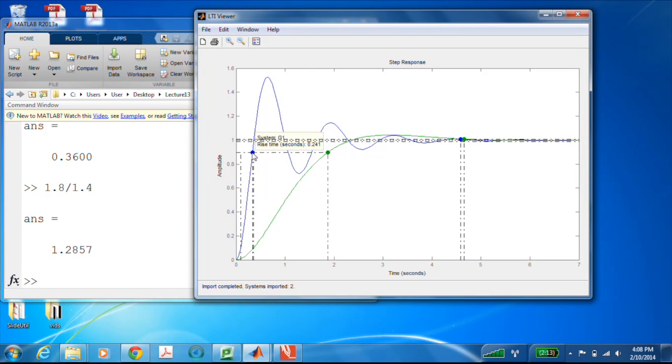And for the slower response, it's 1.52. Again, a little bit off from 1.28. And remember what I said before, this rise time approximation works pretty well when zeta is about 0.6.